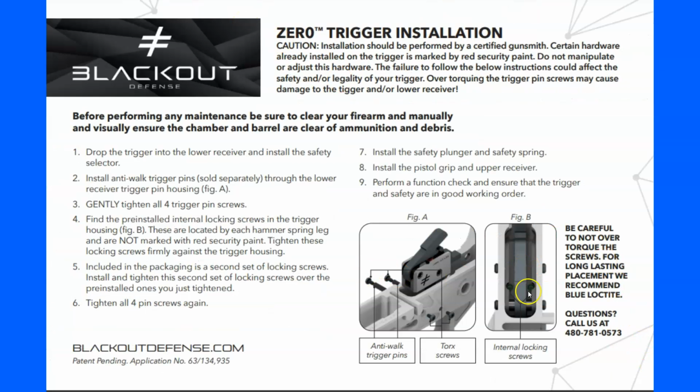All right. So included in the packing is a second set of locking screws. Install and tighten the second set of locking screws over the pre-installed tightened ones. And that's what I'm talking about. Once you tighten these, you get your extra set, which I call blackout prevention, and you put them over there for redundancy so these screws don't come loose. If these screws come loose, you may lose these trigger pins if you don't have locking. If you have locking and it comes off, you may just get a little wobble in your trigger housing. But I don't even think you'll get that.